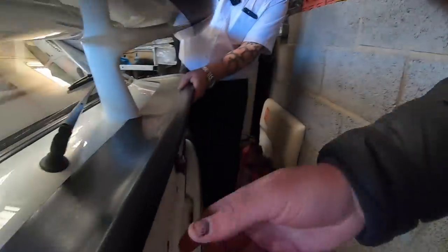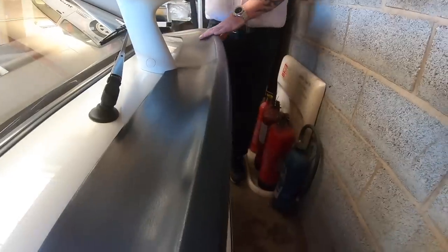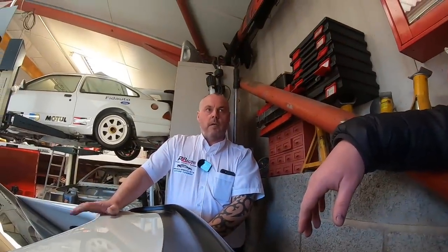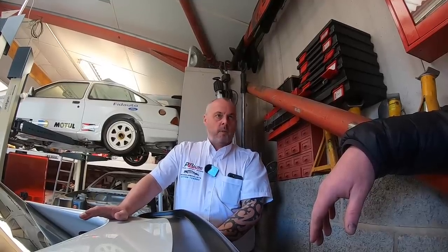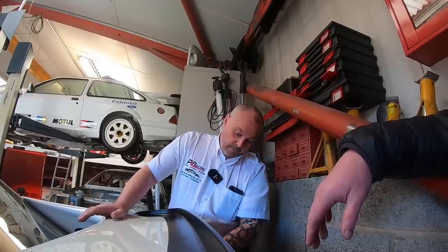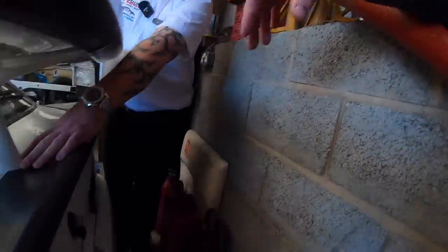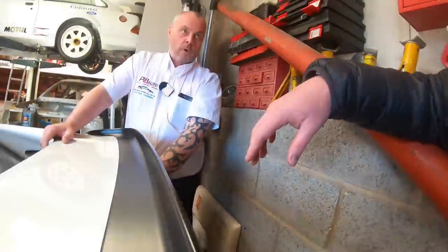And then obviously you get the lower one, which again was originally taken from a Sierra 1.6 IS, which was quite a rare car, not made for very long, but they did it in three-door and four-door. I think the two-door was more for the European market, so we don't see many of them. They had this spoiler fitted as standard, and people think they just cut that with a Stanley knife at Tickford to fit it on. But they didn't. It's a proper moulded spoiler.